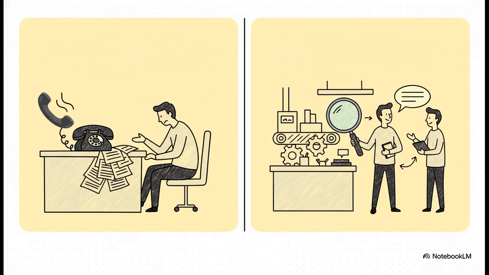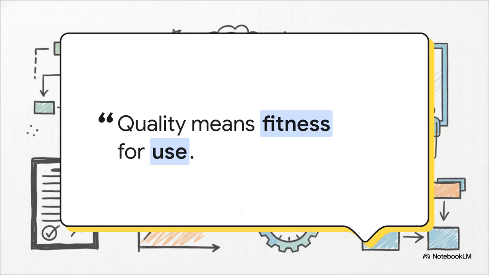And what's really cool is how you can listen. You've got 2 main approaches. On one hand, you have the reactive stuff, waiting for problems to come to you through complaint logs or tech support calls, but the real gold is on the other side, the proactive approach. This is where you actively go out and hunt for insights through things like interviews, surveys, and my personal favorite, direct observation. What's famously called going to the Gemba, which just means going to the real place where the work actually happens.